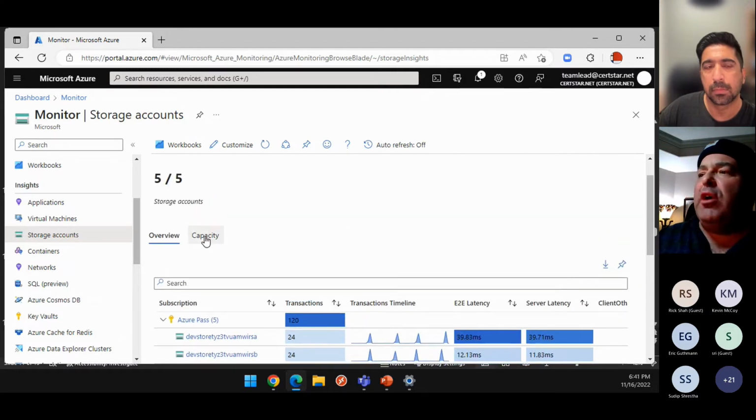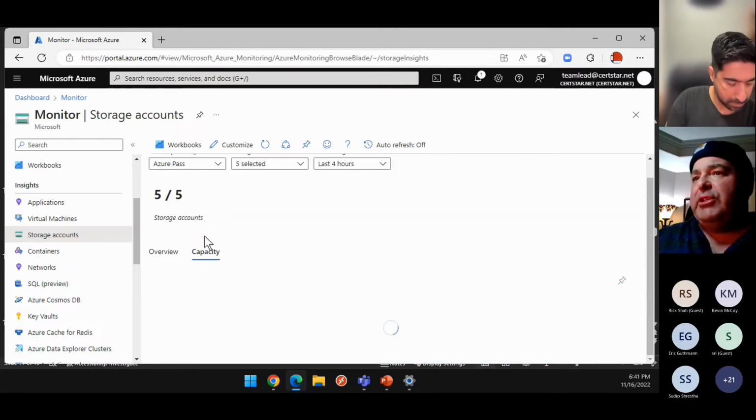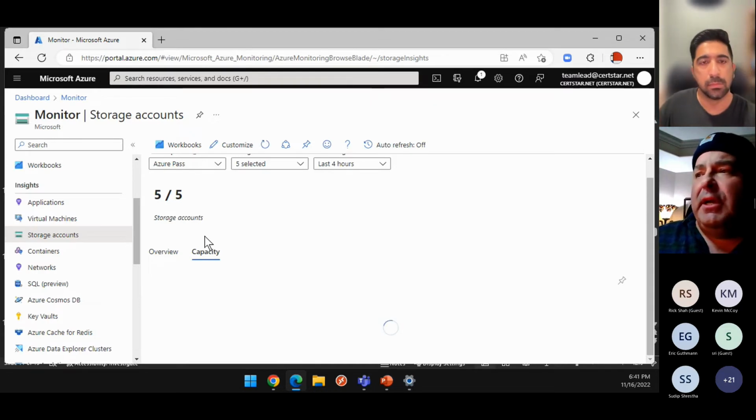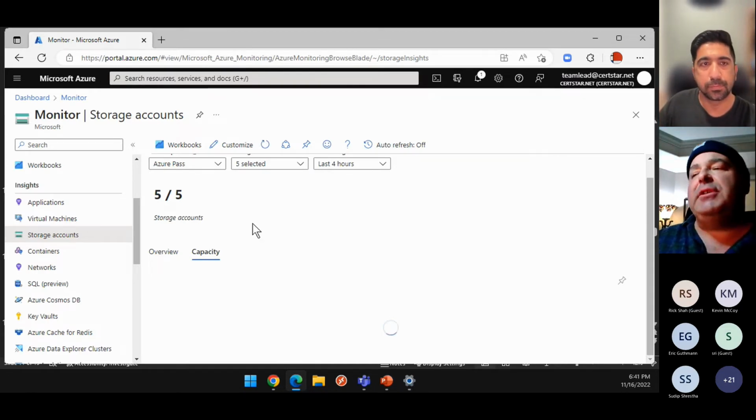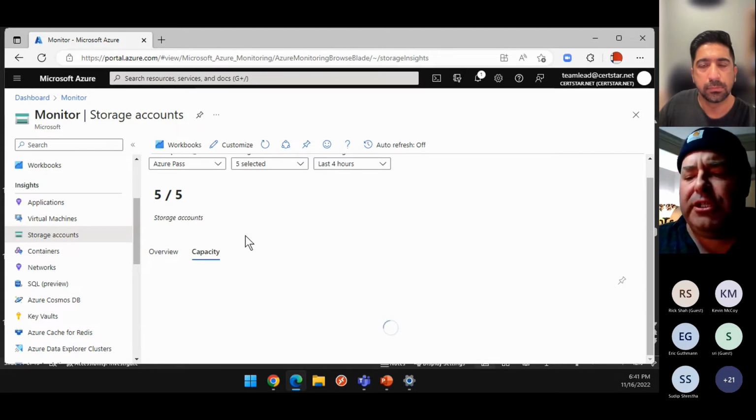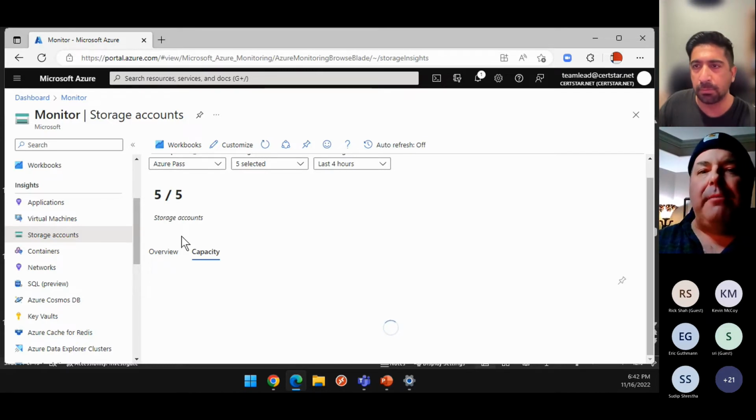You'll find that these workbooks are often multi-page. So it looks like the Storage Accounts Insights module has a capacity page. This could be useful indeed because one of the things we're paying for with our storage accounts is the data volume that you've got in Azure. So once this loads, it should show me at a glance of my 5 storage accounts how much data I've got in each one. You getting the idea?